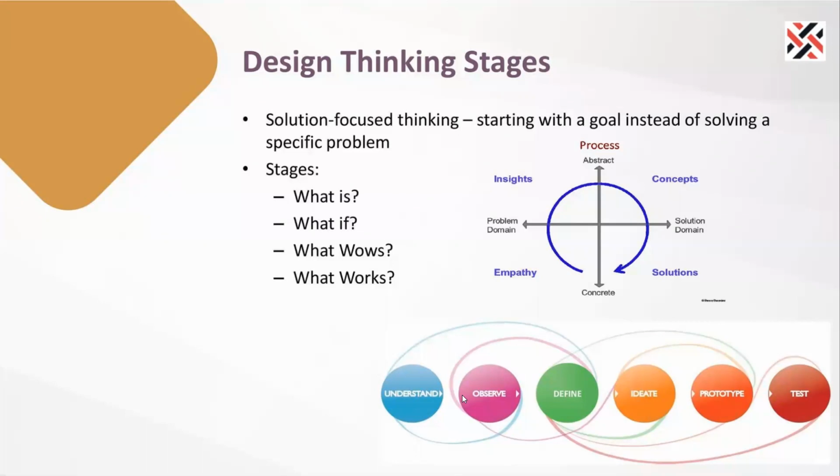But in this kind of solution-focused thinking, the procurement could send a challenge like help us reduce energy consumption in public buildings by 30%. They don't make any kind of technical specification. You can come up with any kind of solution as long as it is reducing the energy consumption by 30%. And with this, design thinking is different from typical product development, in that we spend more time on what we call empathy and insights in this problem domain before we jump into the solutions.